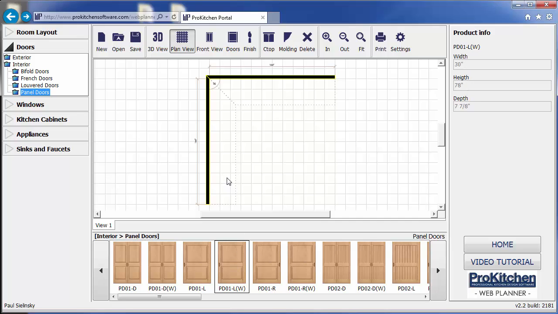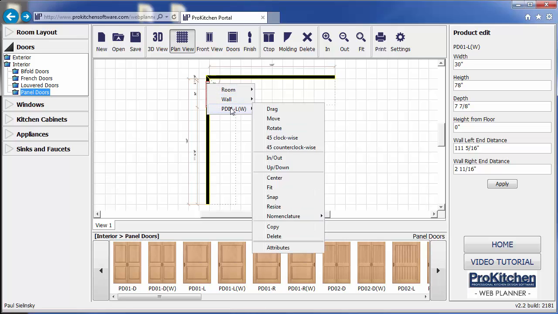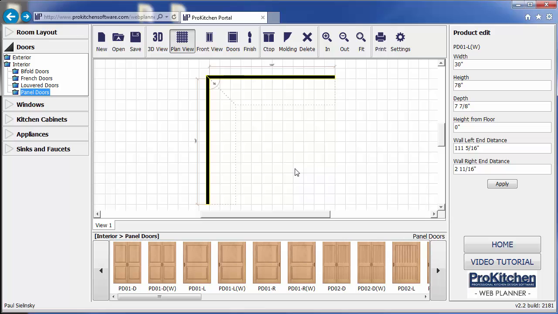Comes up with the dimension on it over here, and we're going to click out here on our layout. And there's our door. Now we can move this door, we can grab it and we can drag it. We can change the dimensions here and hit apply, and it'll adjust it over. That makes it really quick and easy to set your door or window placement. Now, I don't actually have a door in this kitchen design, so I'm going to move my door over here just simply for the purpose of being able to show you how to delete it. We're going to come down here, right click on the door, choose our door, and delete.